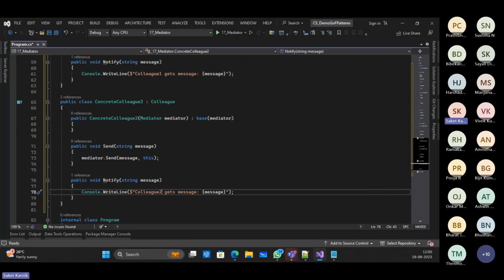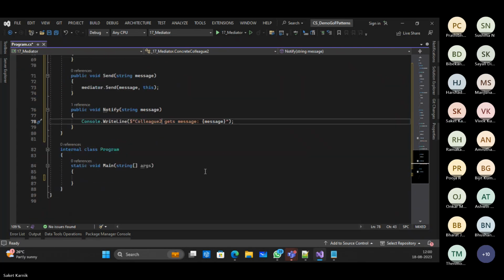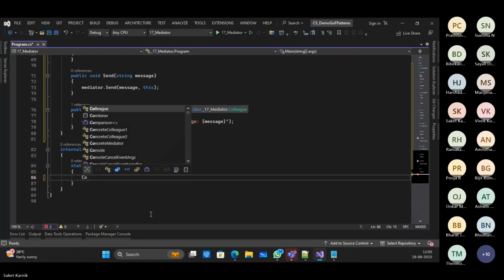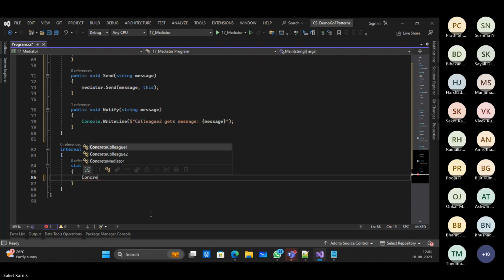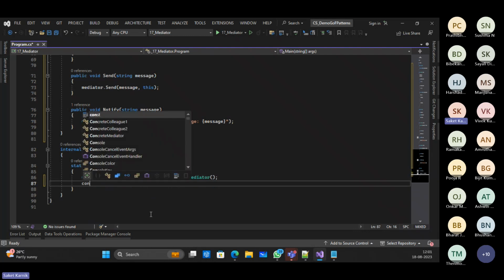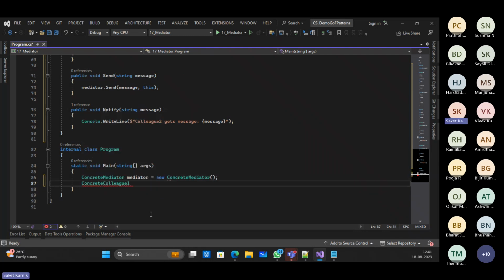And then the main method. So here we go and create the instance of concrete mediator. Mediator equals to new concrete mediator, followed by concrete colleague 1. C1 equals new concrete colleague 1 with mediator object being passed to it.